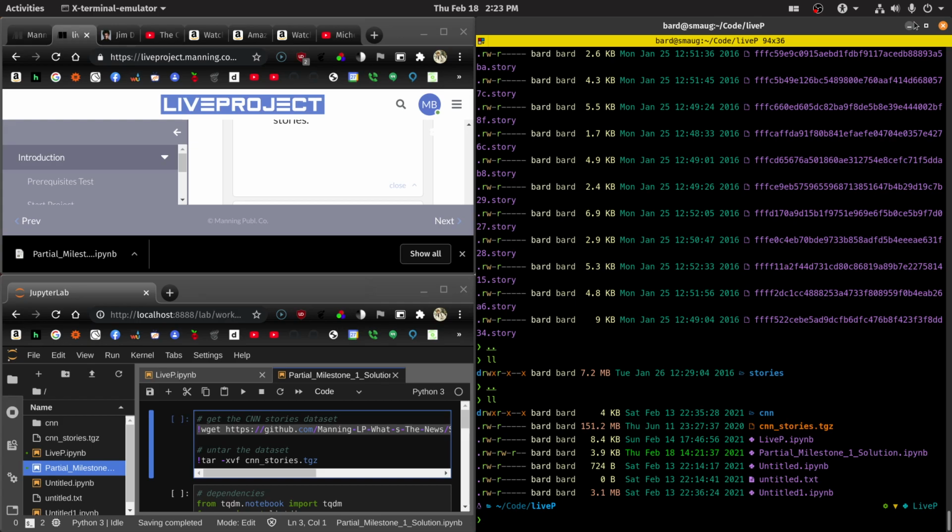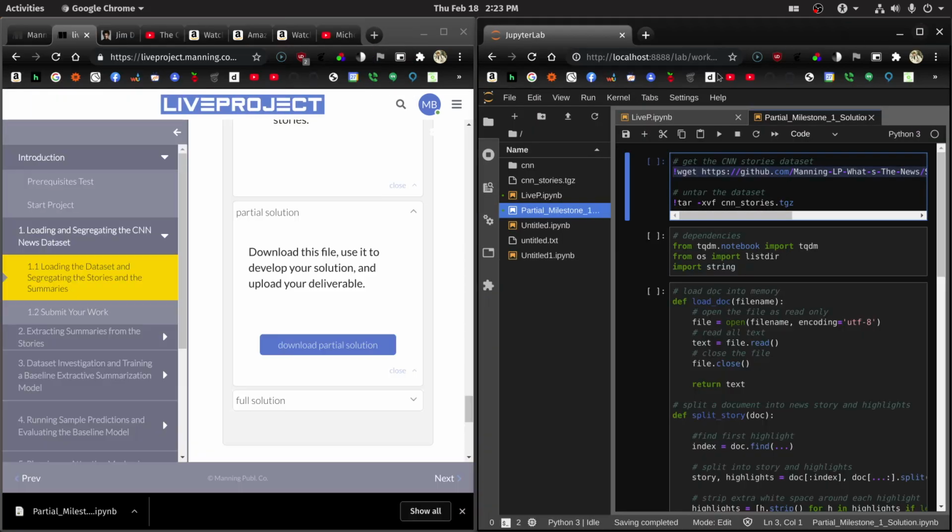Anyway, once we're in here, I'm going to just minimize this so we get the side-by-side view that I want. And we can start looking at this. So this tells you how to get it. This tells you how to untar it. And you can do that from within the Jupyter Notebook. You can copy these cells and paste them. I did it from within the shell. It's something you only have to do once anyway, right? If you find that you're doing it and then deleting it and so on, then throw it in the notebook. You won't have to worry about it.